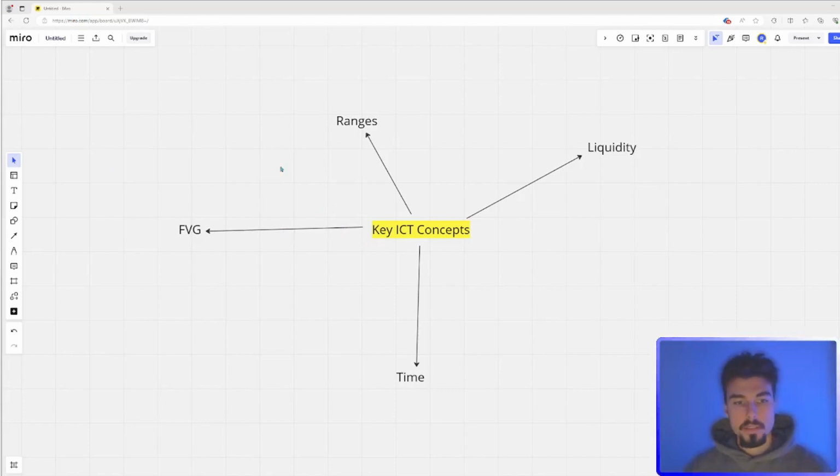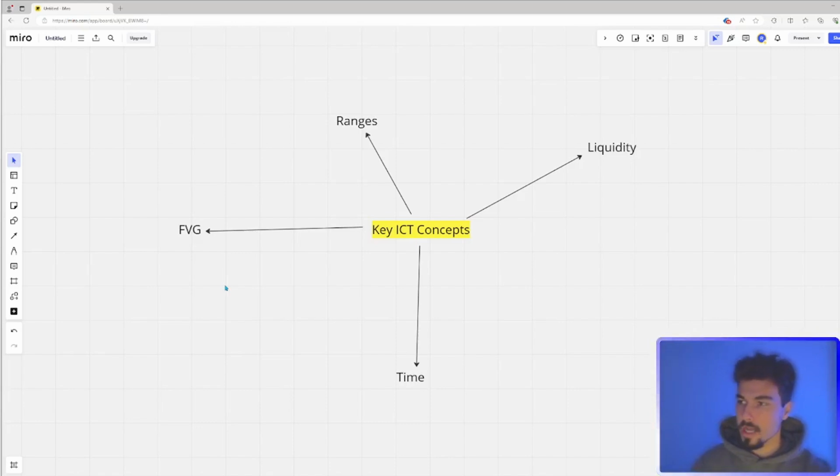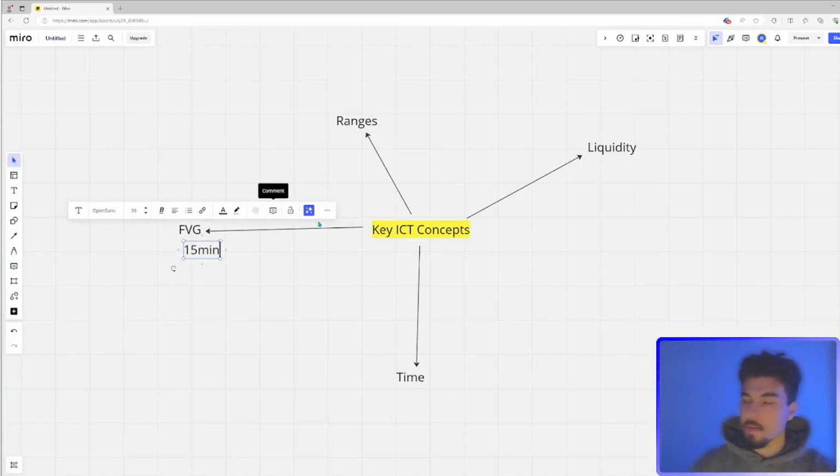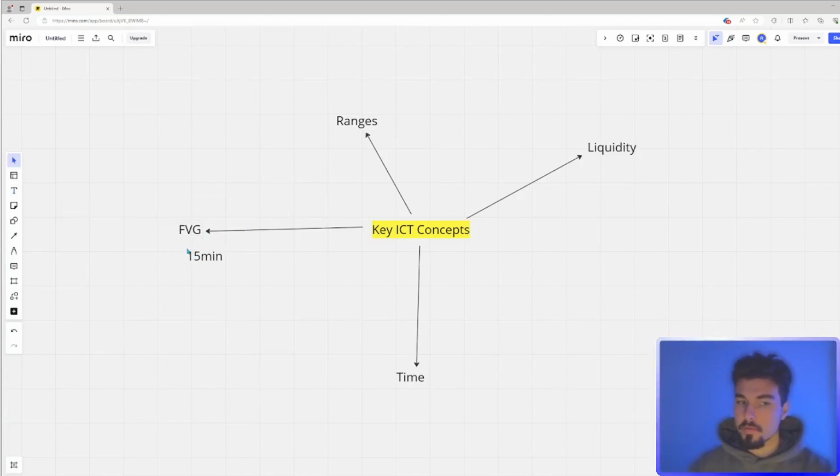So firstly, fair value gaps. That's probably one of the most important things because the market is only driven by 2 factors. The first is driven by the fact that it wants to target imbalances, and the second is the fact that it wants to target liquidity. So what do I mean by fair value gaps? I mean imbalances in the market, bullish gaps, bearish gaps, but what time frames, Ruben? What time frames are you looking for? For me personally, 90% of cases, like I've mentioned in previous videos, are the 15-minute time frame.